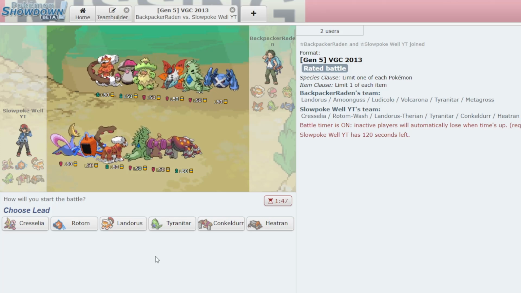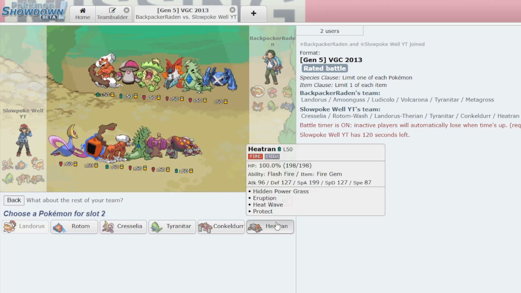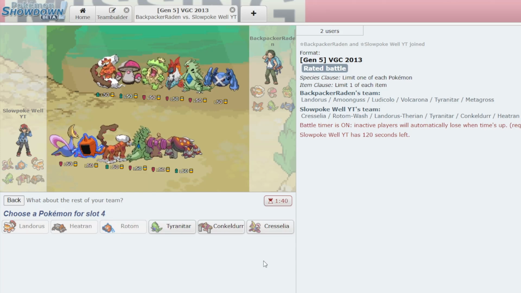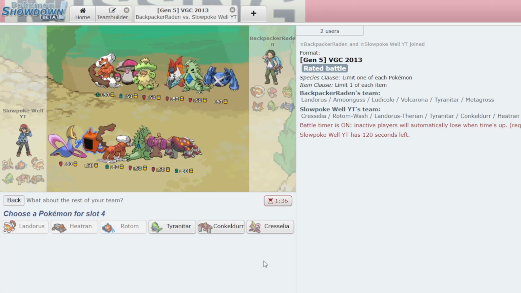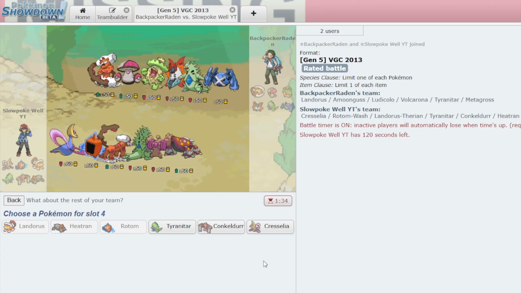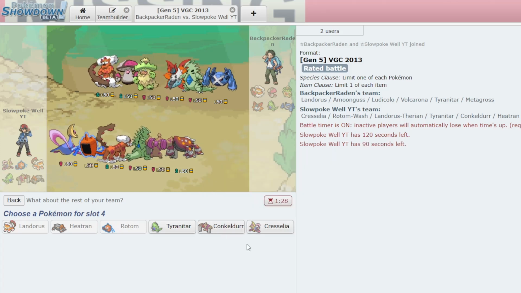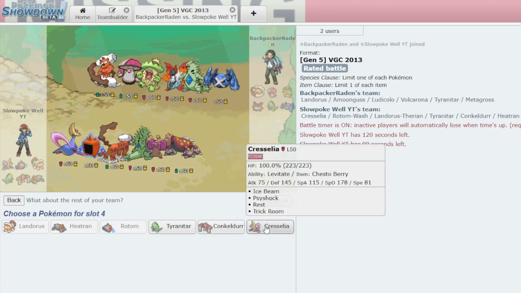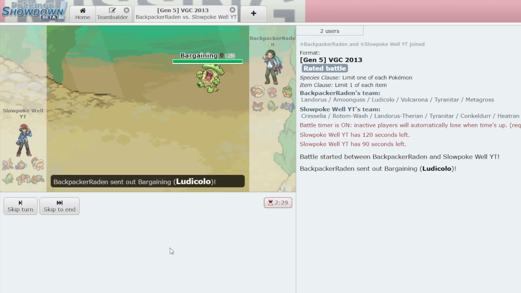Do I lead Landorus Heatran? If so, do I know what I do if I see Ludicolo? I'm going to lead Landorus, Heatran, Rotom in the back, and maybe Cresselia. I'm a little bit wary of the Tyranitar. I have some pieces for the Tyranitar, but maybe I need Conkeldurr. Conkeldurr and Cresselia both have Ice attacks to help me cover the Landorus. I'm gonna run Cresselia and hope that my other 3 Pokemon can handle Tyranitar.